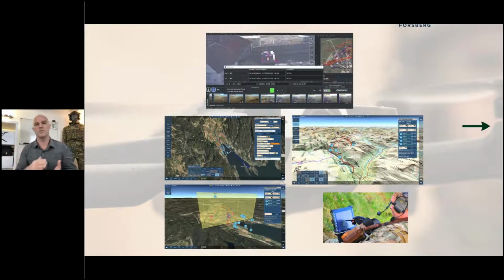a target. It then uses the position of the drone with the projected position of that image that it's taken, and it overlays it with a number of different sources. Some are as simple as Google Maps, and others a little bit more difficult for the layperson to get hold of. And by doing that, they overlay and cross-reference that data to be able to give a very, very high quality of targeting data that can then go forward to the command side of it.